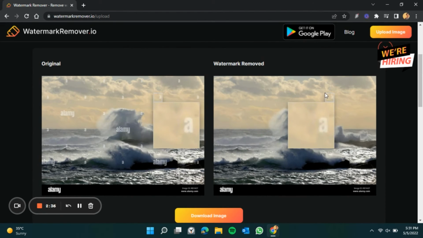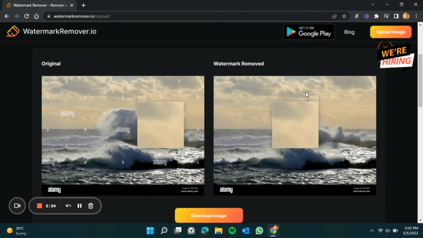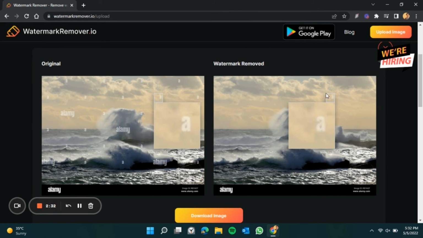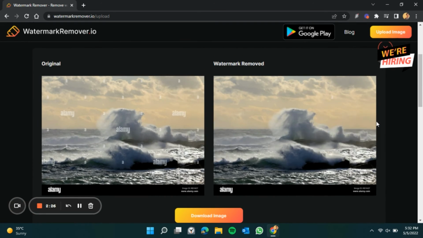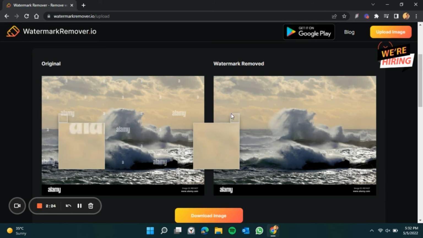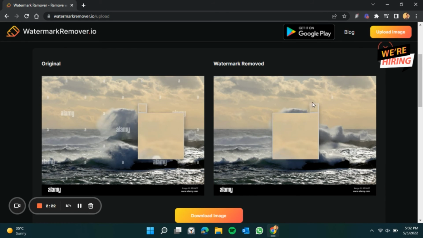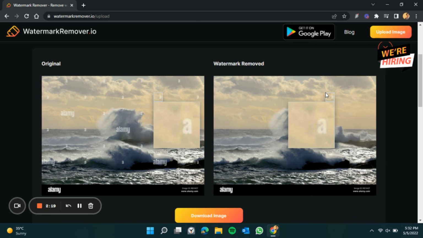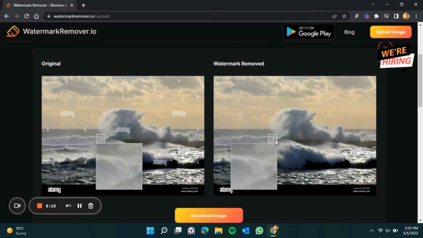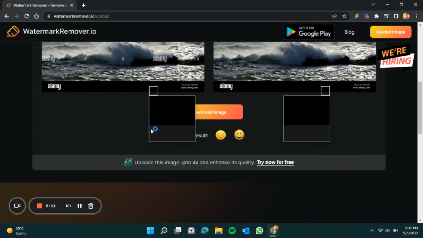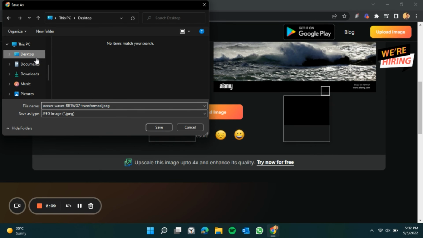Although you can find something like that somewhere, and if you want these removed, then you can obviously download this image and then re-upload it over here, and then repeat the whole process to get these little things removed. It usually doesn't leave these little things, but since it has left them over here, we'll simply download that, and that's it.